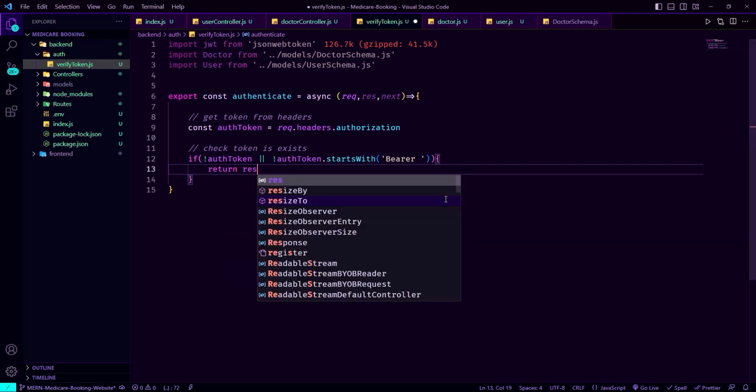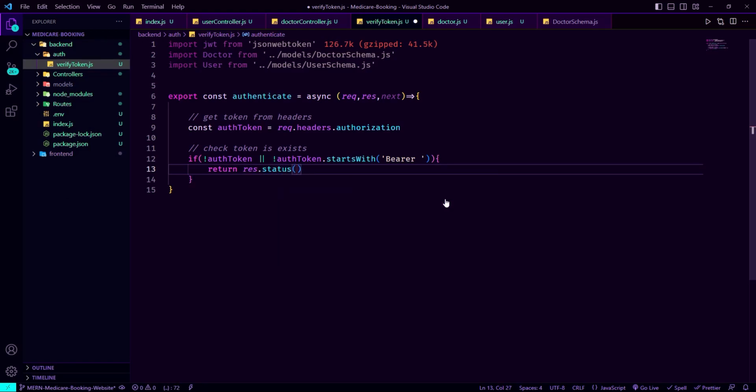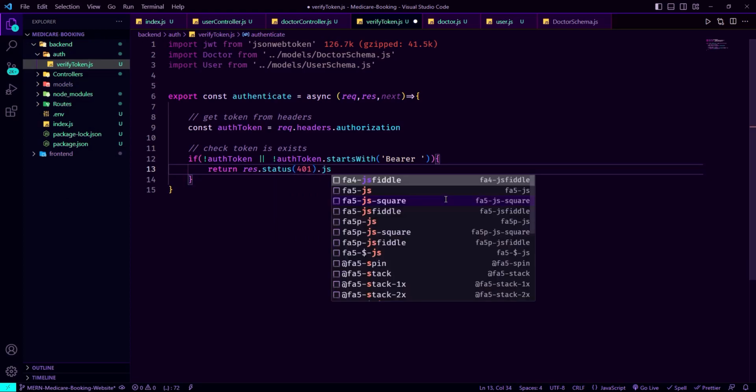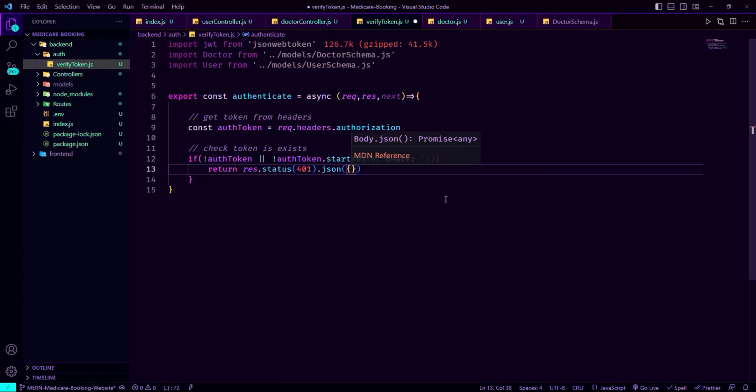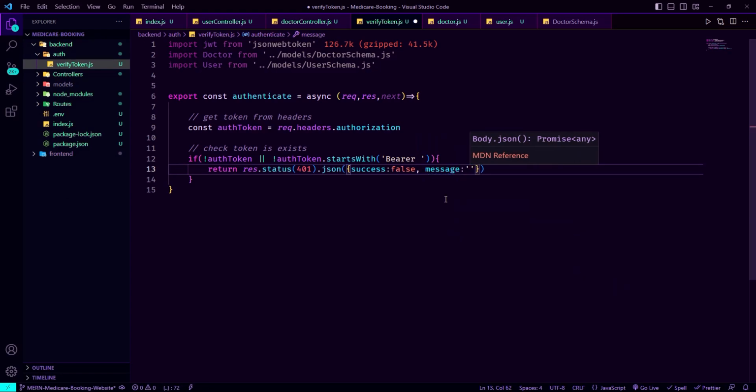So return response.status 401.json success false, message, let's say no token, authorization denied.